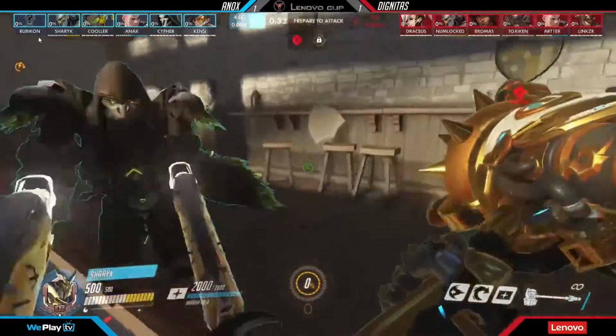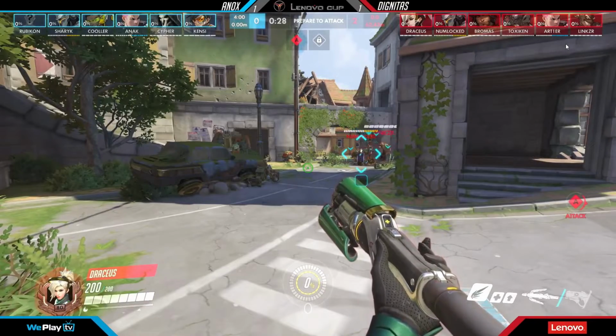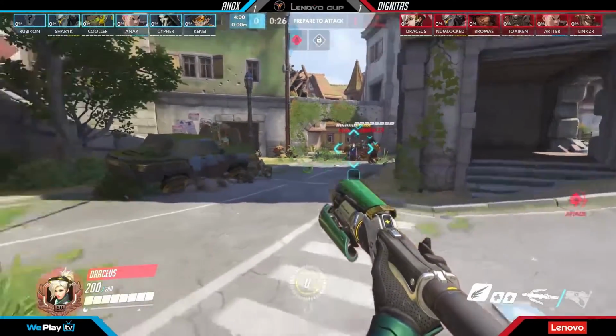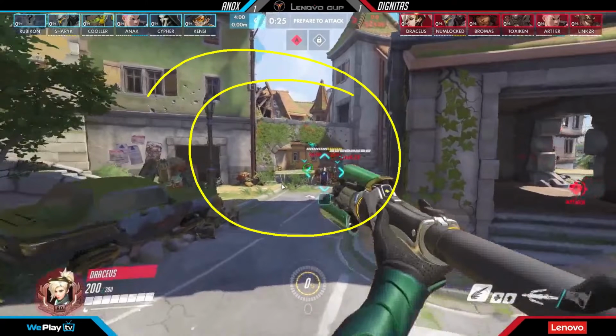So we're going to be starting with Anox on the blue side on offense, and then Dignitas defending. After that, we're going to switch it up, so Dignitas attacking, Anox defending. Just a brief introduction to this map to give us some perspective.